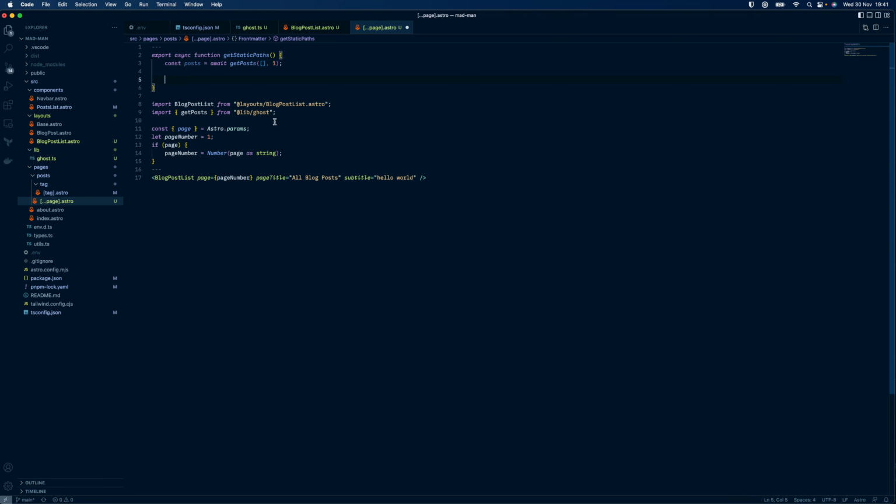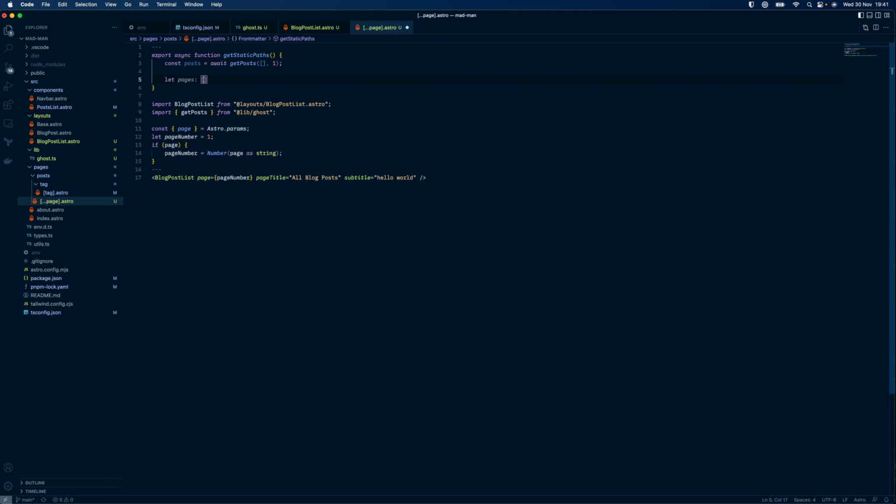So we have to generate the parameters that Astro might take as an input based on the amount of pages there are. So hold on to your seats. This is going to get a little advanced just in terms of JavaScript or TypeScript shenanigans. So first, I'm going to create a variable called pages. Let is to create it.